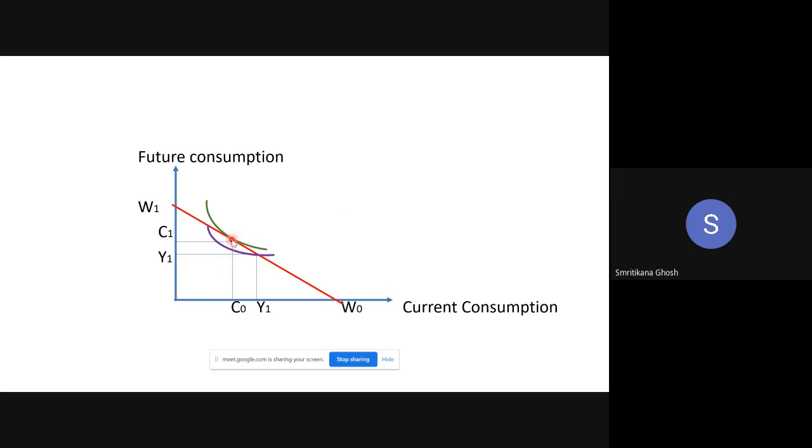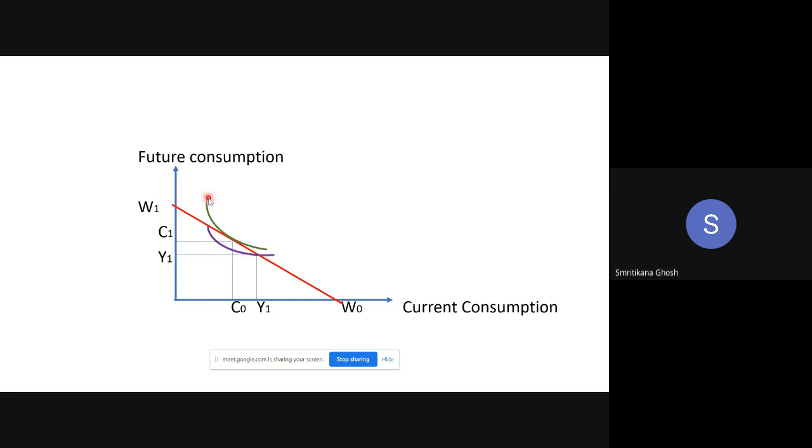Initial point is here. Your indifference curve is also here. The green one is your indifference curve. Corresponding to the indifference curve, you have your C1 and C0. But the midpoint is like that, Y1 and Y0. Oh, that should be Y0. So many mistakes. This is Y0. So you can see, look, that purple one is given to you.